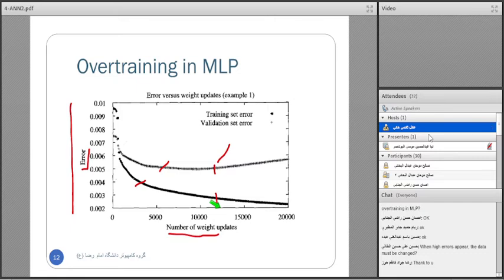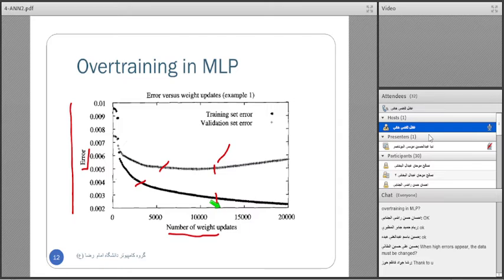Okay, Mr. Hussein Al-Rahimi said, what are the methods for avoiding overtraining? One of the methods is this method that I said here.